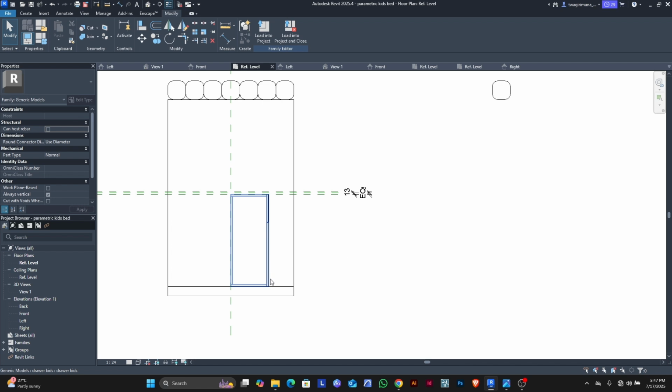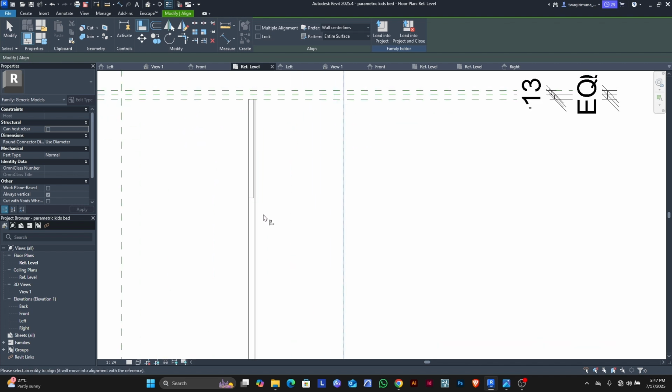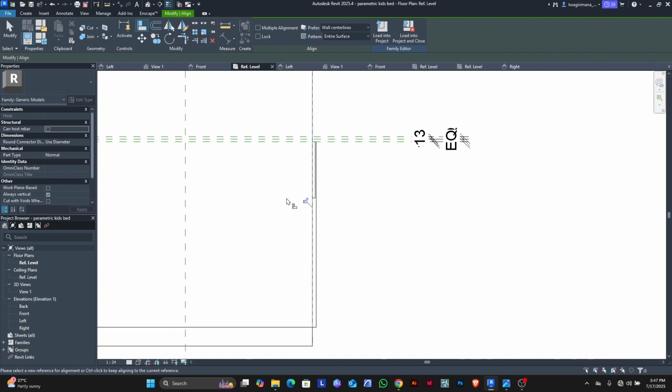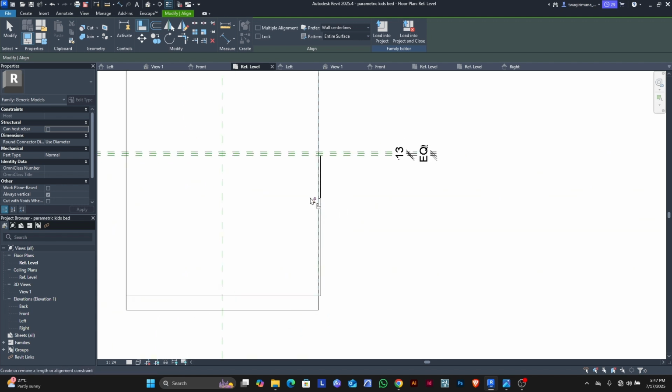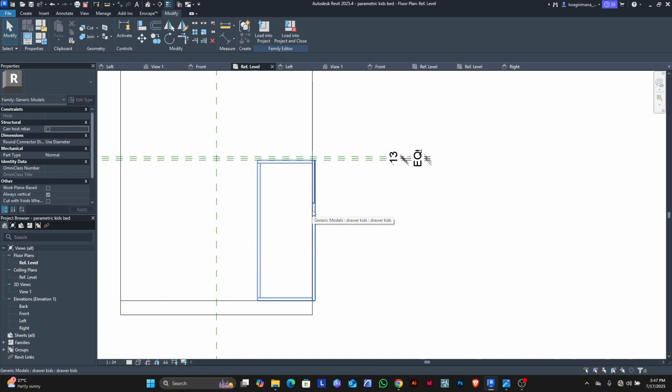So what you have to do is to first align the drawer. Okay, but don't lock it, because we need to be moving this drawer, opening it and closing it. So locking the drawer will bring a restriction which will not enable the movement to occur.